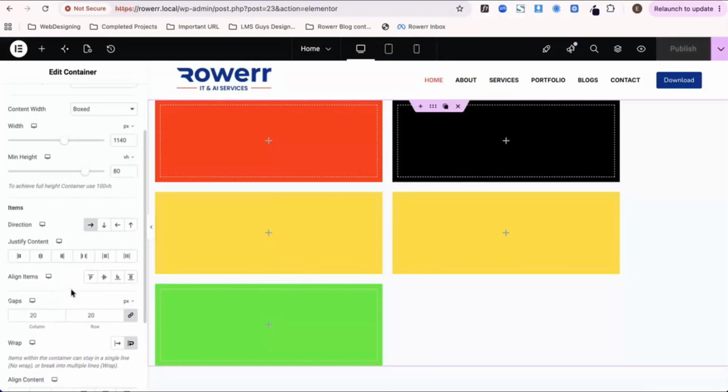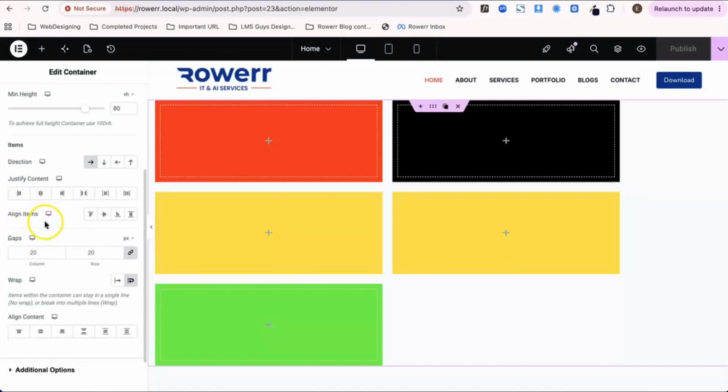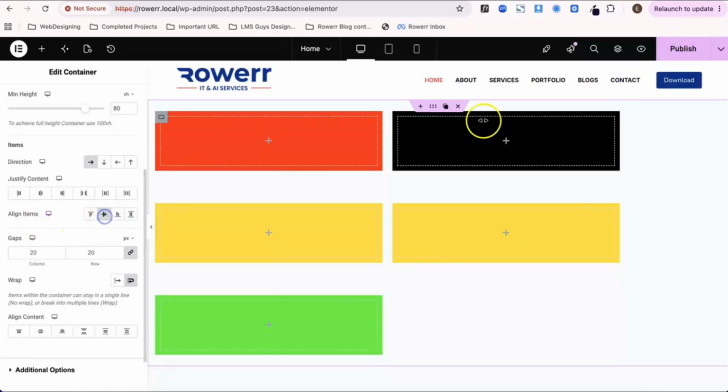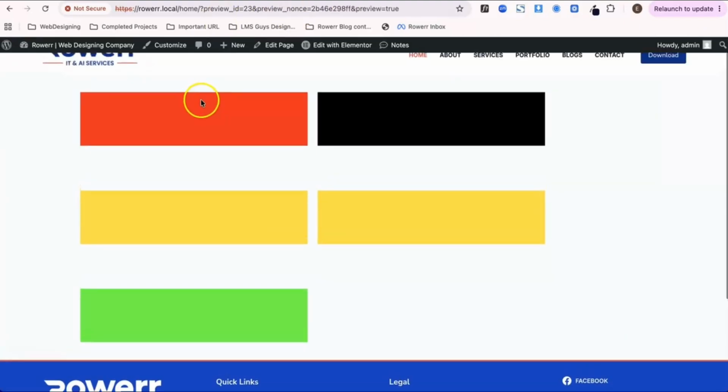Here you can see inside the container we have these options like align items or justify content. So let's do it. Here you can see. Let's do it in the middle way. Here you can see now we have some space here and here.